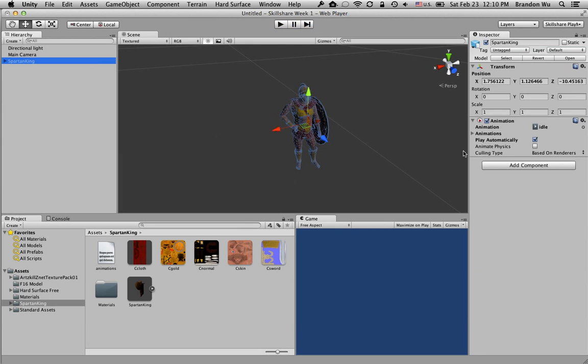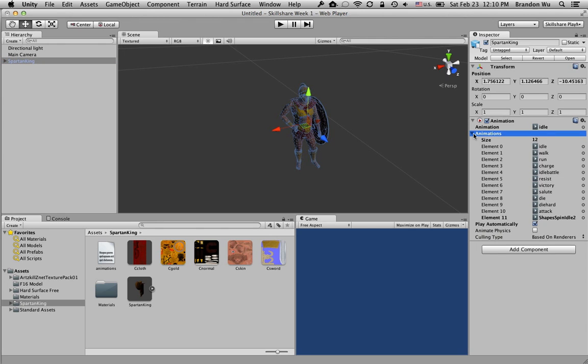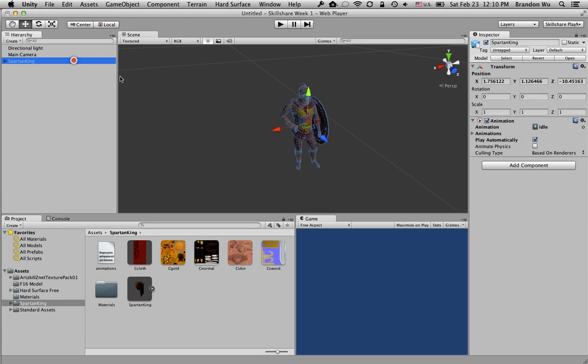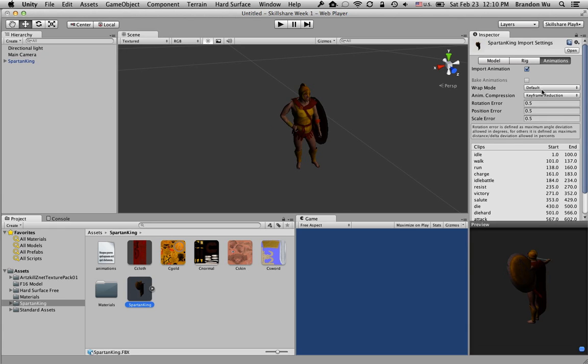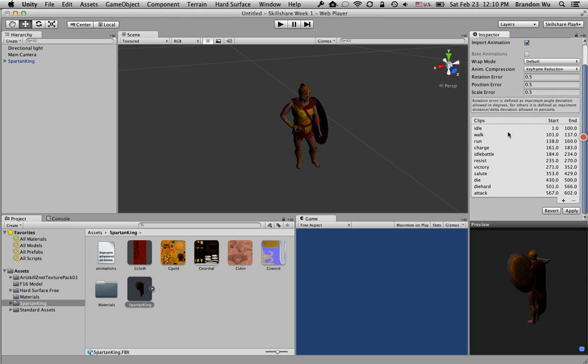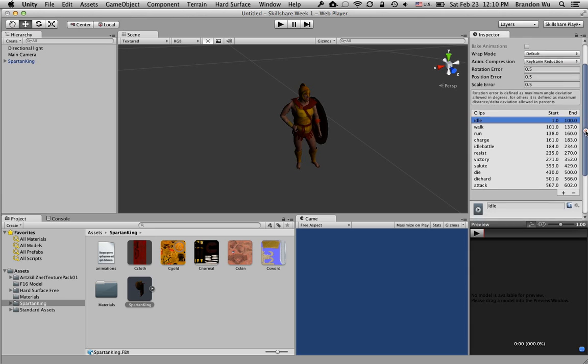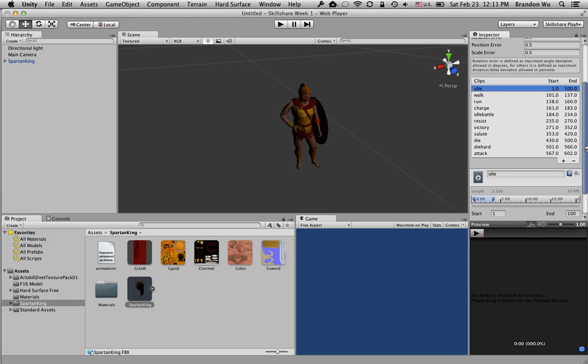not looping. Okay, let's see where we went wrong there. Click on this again. Okay, let's change this back to default. And let's click on this idle animation clip and see what we can do here.